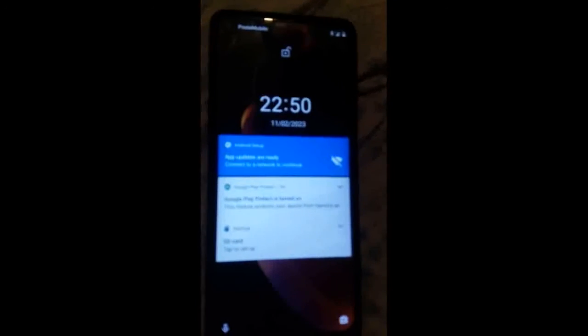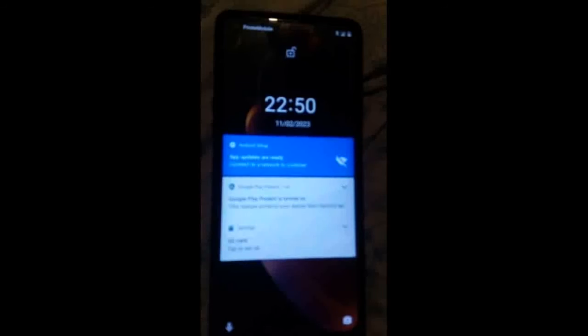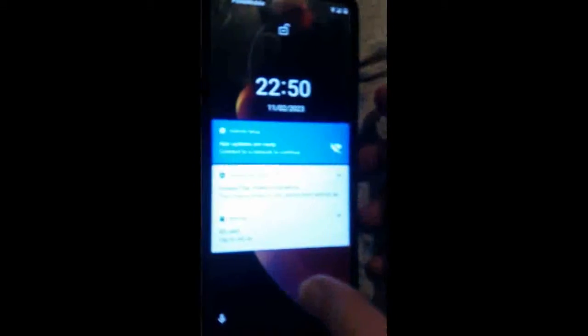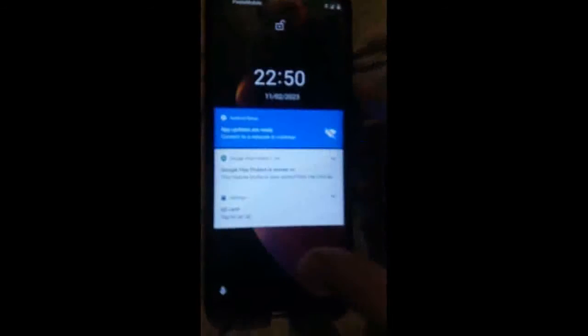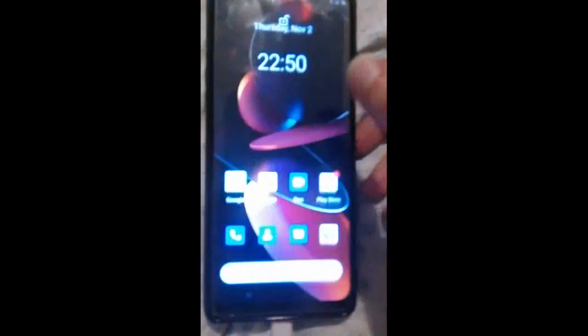After the phone restarts, we have to start configuration, but skip everything because it will be erased again after flashing the custom ROM.